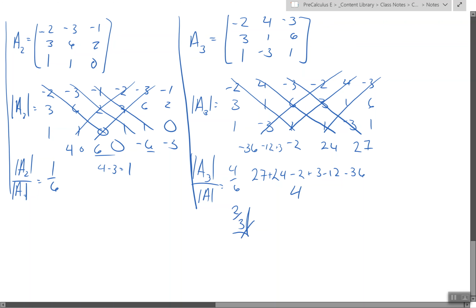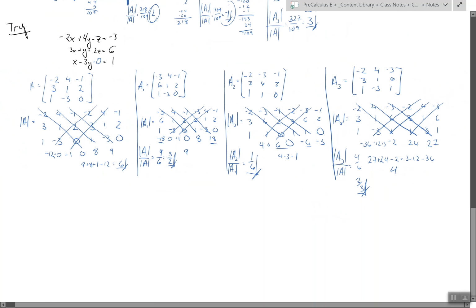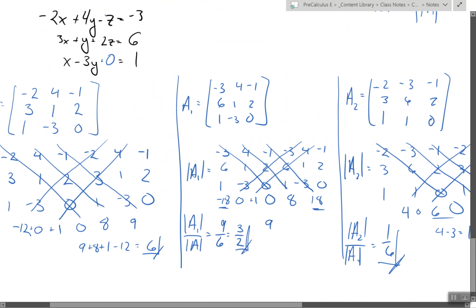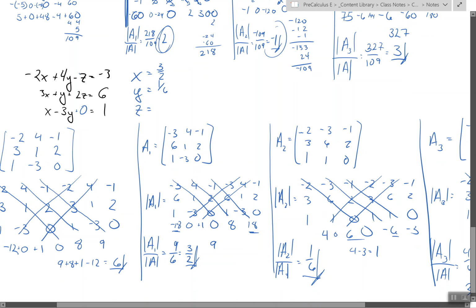Again, another fraction, but another nice fraction, if you will. So these fractions are all sort of feasible, reasonable. They aren't anything crazy like 124 109ths. So they are most likely correct, and they are correct. Double checked already. So those are 3 answers. Our x solution was the first one we found, which was 9/6 or 3/2. The y solution was the second one we found, which was 1/6. And the z solution is what we just found, which was 4/6 or 2/3.